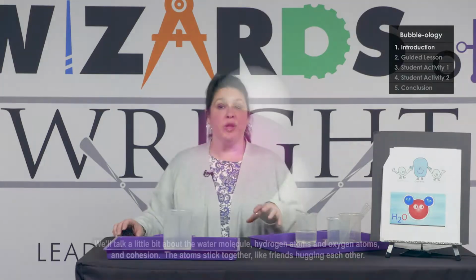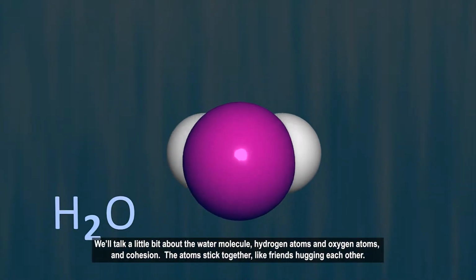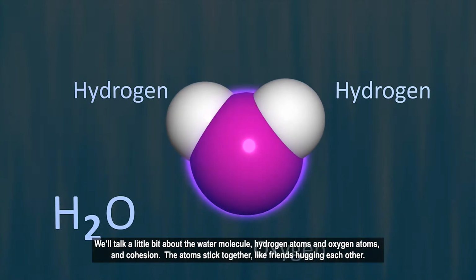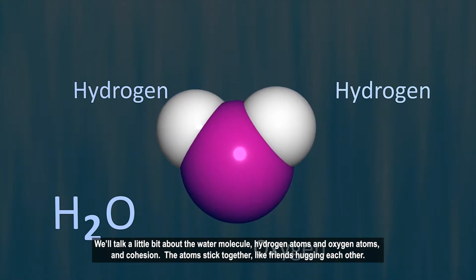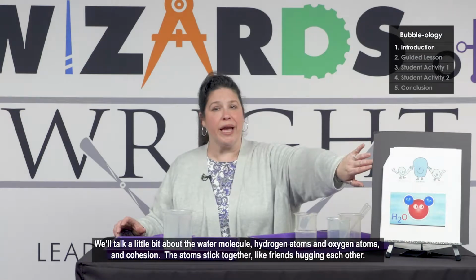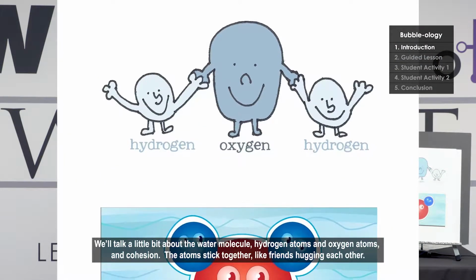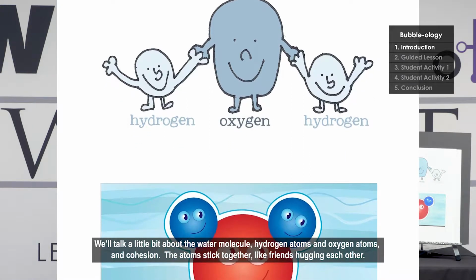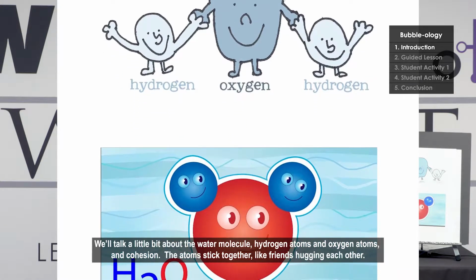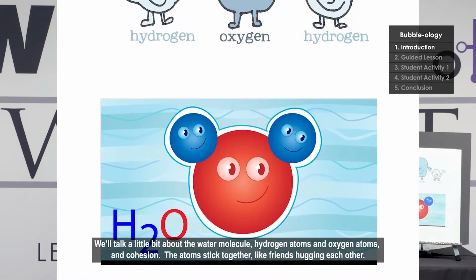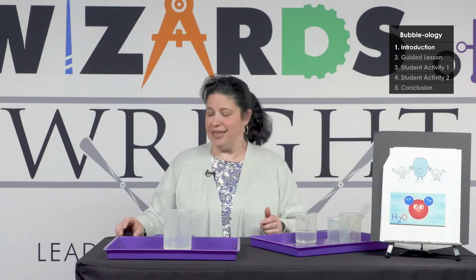As we know, water, like all substances, is made of molecules that are too small to see. So bring in a little of that with this lesson and talk to your students about molecules, about hydrogen atoms and oxygen atoms. We have a picture here that we include in our packet so you can show the students the visual. But what I like about these pictures is it shows them attached together. And this is a way to bring in a little bit about cohesion and about these molecules being sticky and hugging each other and sticking together.